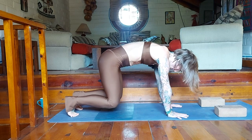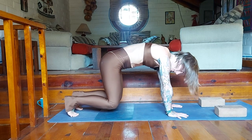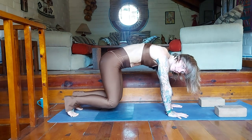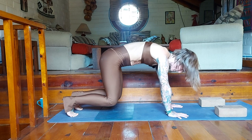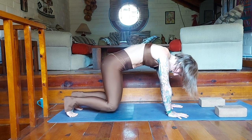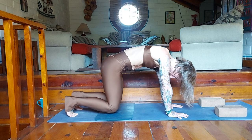So same thing we were doing earlier, beast pose. And we stay here. This is gonna be the hardest part of class. This is the last part, I promise. The last hard part of class. Root down through all four corners of your hands, hover the knees, make sure they're not lifted too high like mine. Lower, lower, they're hovering.